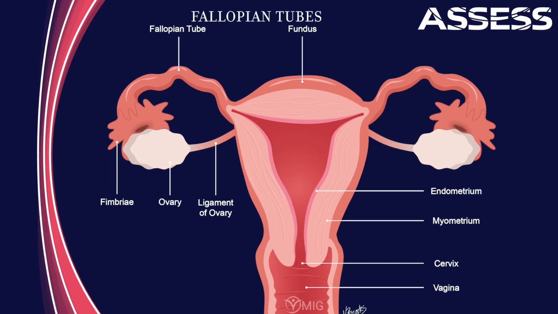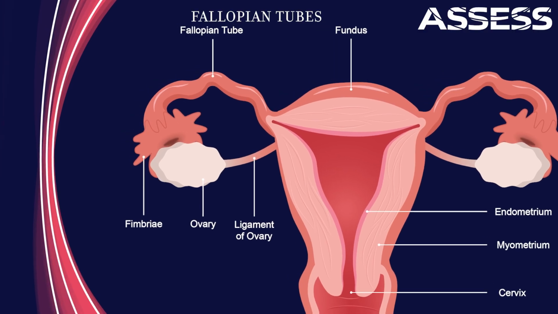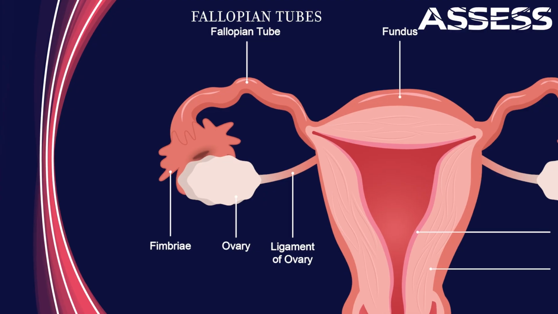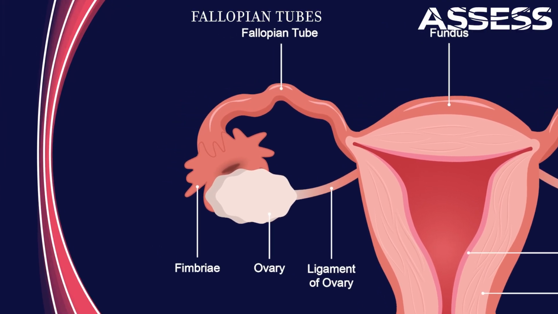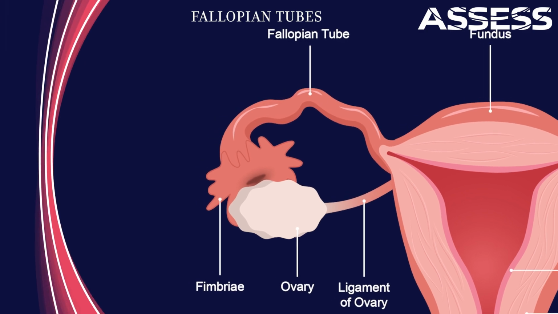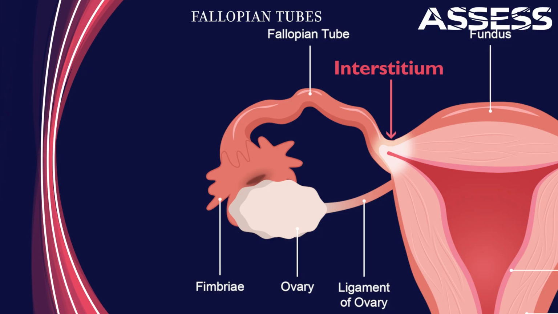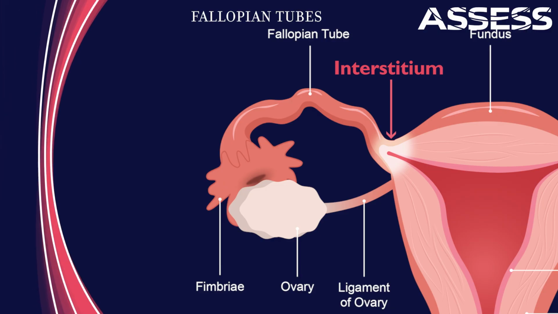In the normal pelvis, the fallopian tubes are narrow, tubular structures which extend bilaterally through the superior border of the broad ligament. A fallopian tube is approximately 11 to 12 centimeters in length and consists of multiple continuous segments. The fallopian tube begins proximally at the fundus of the uterus with the interstitial segment extending from the cavity of the uterus through the myometrium.